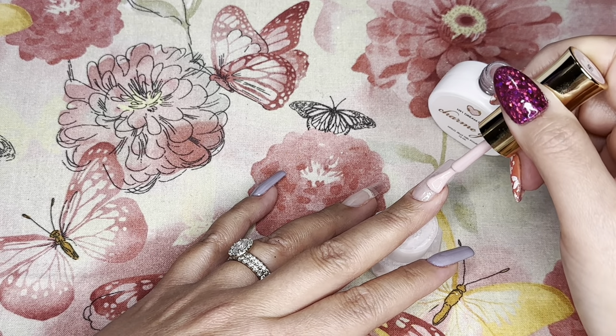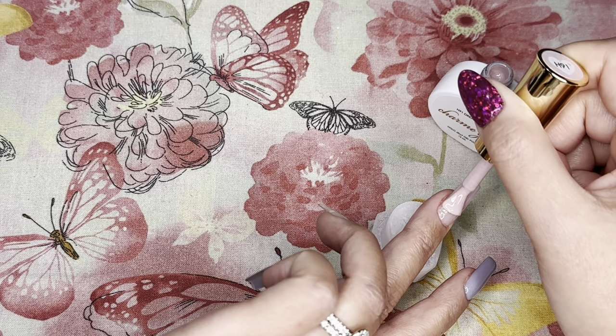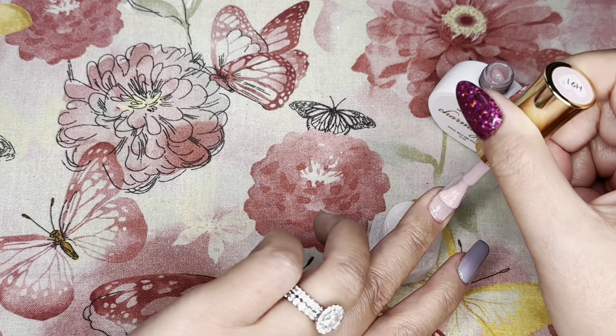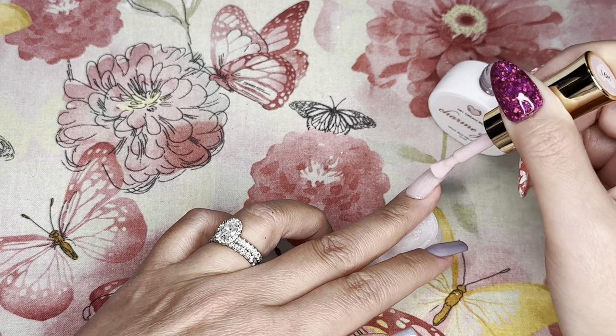I love this whole collection. I bought it as soon as they released it just because I was obsessed, and I'm not even a huge jelly person, but I thought these colors were just so beautiful and neutral. And the Holo glitters in there, even though I can't really capture them well on video or pictures, were just so beautiful. So I definitely highly recommend it.